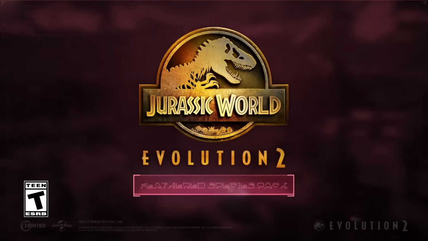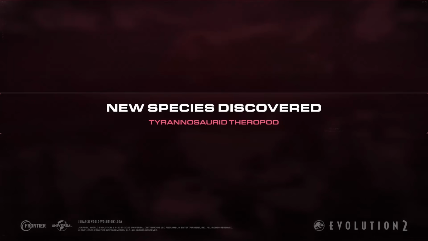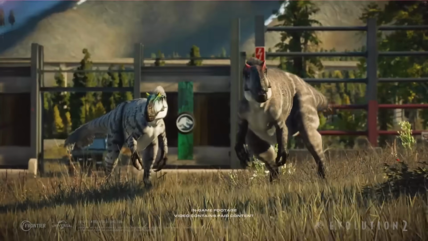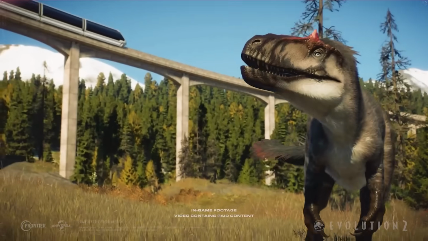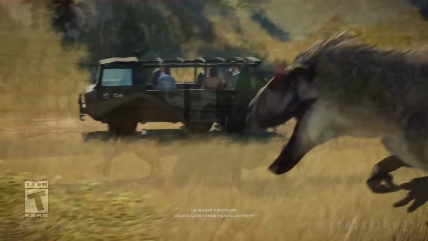2023 brought us a total of 3 paid DLCs, and even smaller DLCs such as the JP30 Anniversary Update, the Feathered Species Pack, the Prehistoric Marine Species Pack, and the Cretaceous Predator Pack. 3 fine DLCs added into the year. With the last one releasing back in late November of 2023, when can we expect the next?